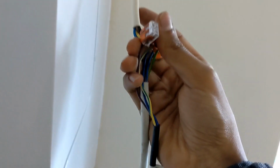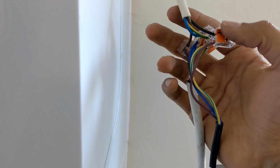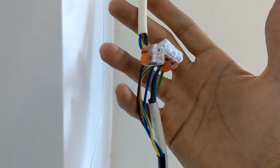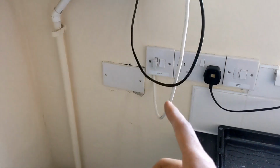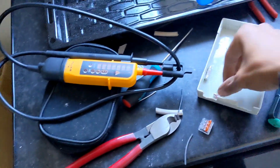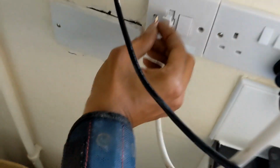So this is electrically safe. It just doesn't look good obviously. It needs to be put in a junction box or something, so they'll get their sparkies out to sort that out. But my main thing is, let's pop the fuse in.